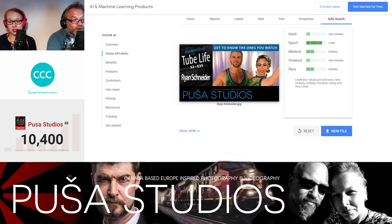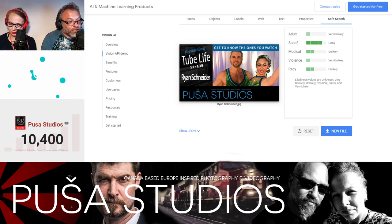Now you see, there's a great example of it right there. They're in suits. They're circus performers. This is their outfit. They're not trying to be some savage sexual thumbnail or anything like that. This is what they wear, what they do, who also happen to entertain a lot of children while they're doing it. But just because of that exposed skin is enough to bring this up two marks.